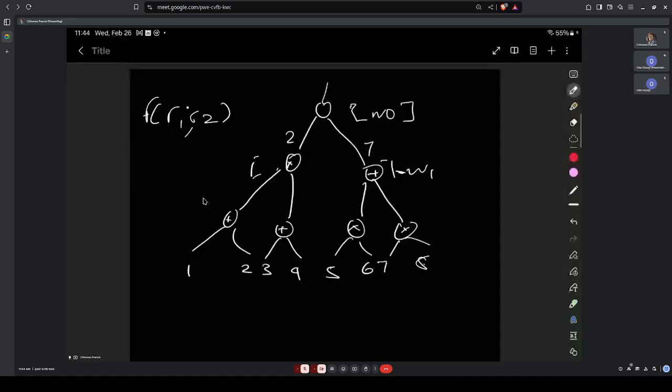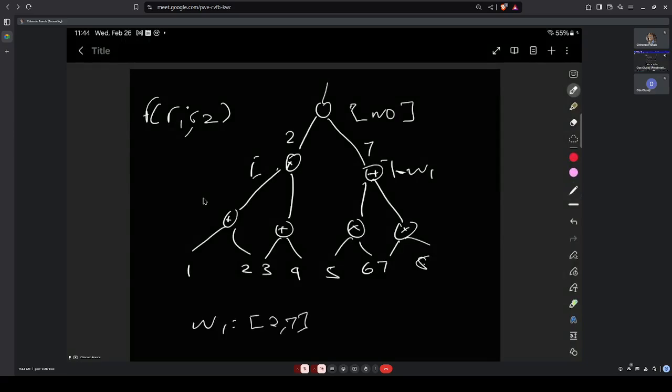So now, this W1 is still going to be the same. W1 is 2 and 7, right? So we're evaluating. Let's just say if I turn this into a polynomial in the coefficient form, it will have just one variable, 2 points. That means if we evaluate that one value, we get a full evaluation. We can't really partially evaluate this.